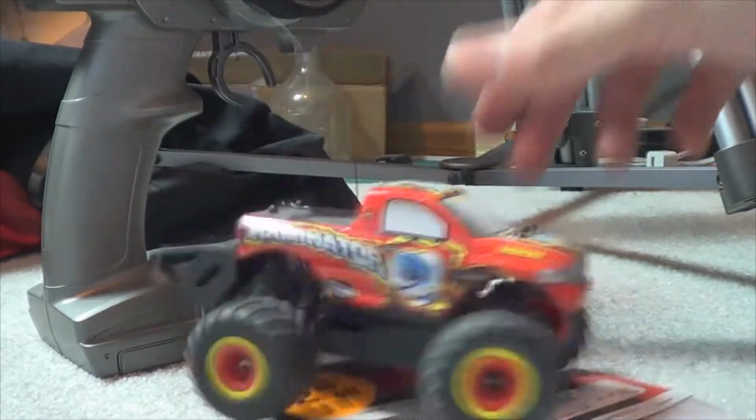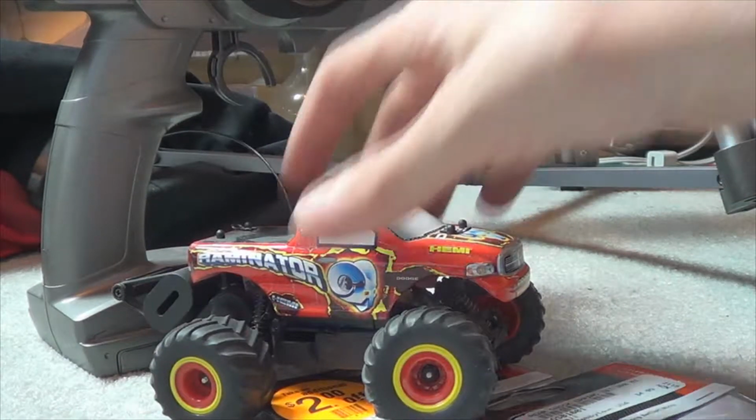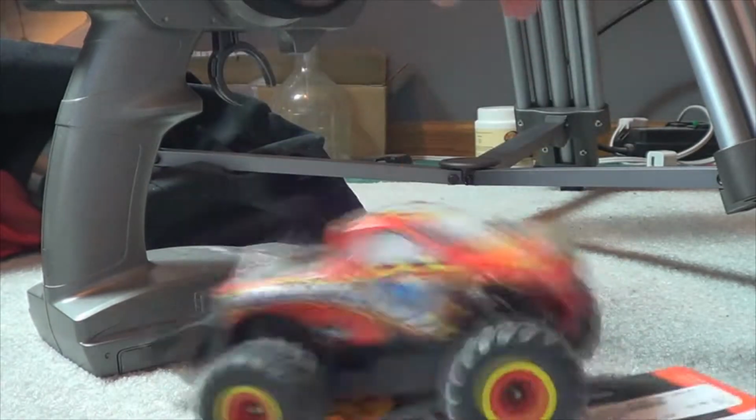Oh, look at how bouncy that is. Oh my gosh. That's like 4 inches and it's like 4 or 5 inches. It's slapping around like crazy.